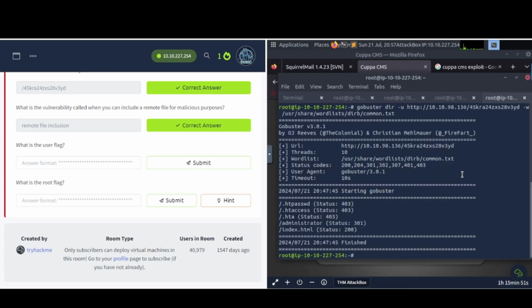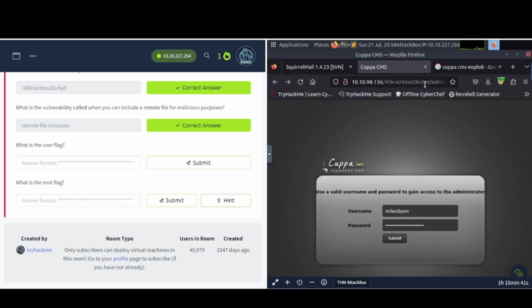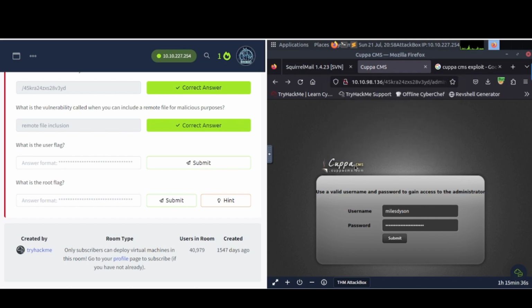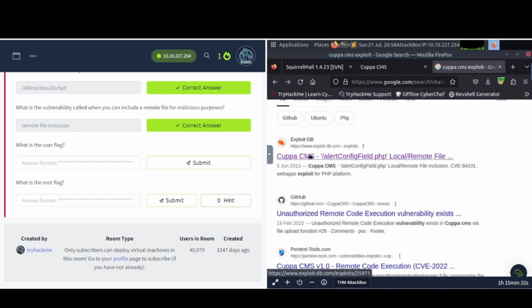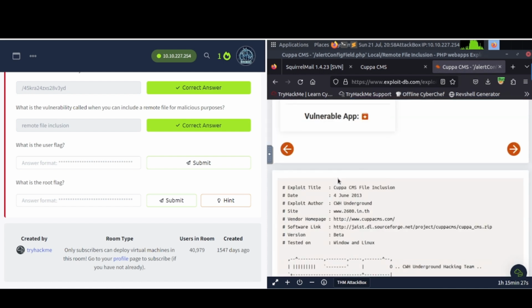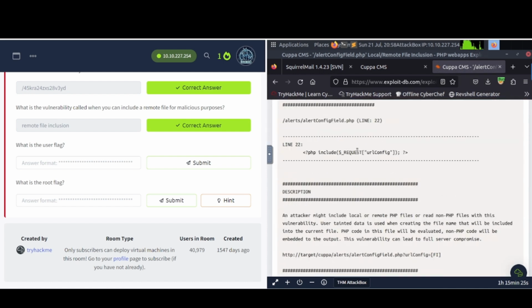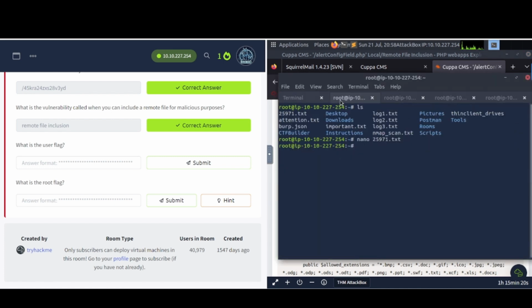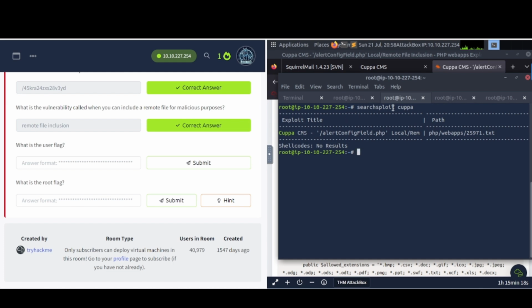We're back looking at our GoBuster output here. You can see there appears to be a directory called administrator. If you go and check it out, you can see that it does, in fact, go into a directory called administrator, and it appears to be a login page, and there's Cuppa CMS. Now, if you do some Googling on this, you can find out that there's exploit code available for this version of Cuppa. You can download it here from ExploitDB. You can also use searchsploit inside of your Kali box, as you can see there.